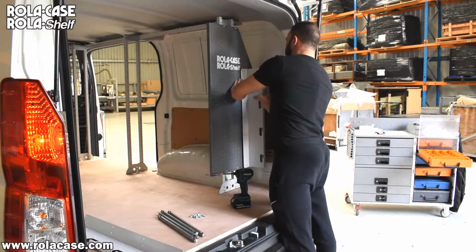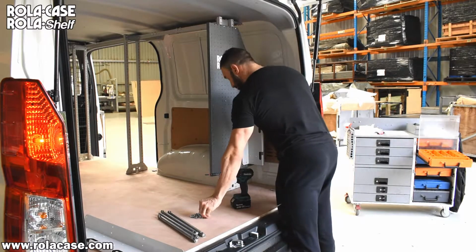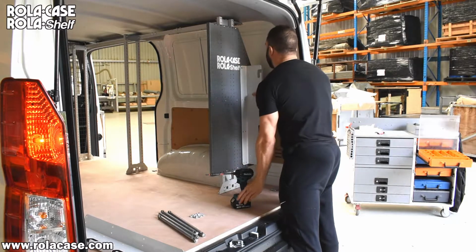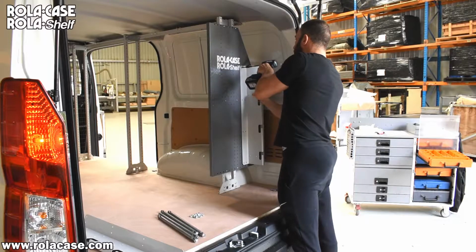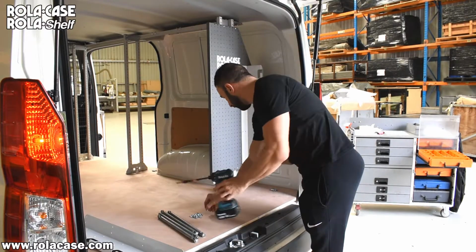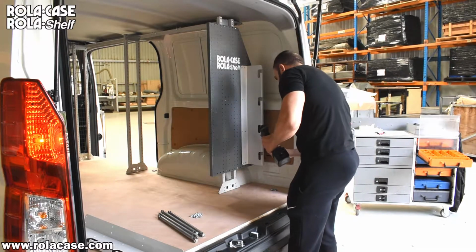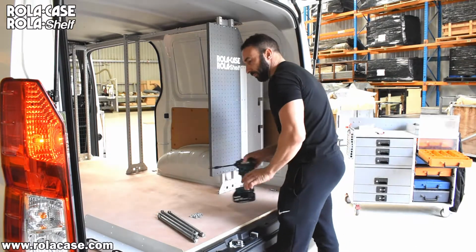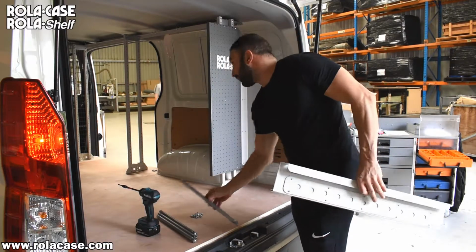I can pretty much guess anywhere I'm going to install this right now. So let's just say here looks good. Remember, you can move this around anywhere. Start off with one of the screws supplied, hold it in place, lining it up vertically with one down the bottom. It's always good to get one at the top and one at the bottom. Now this piece fits like so.